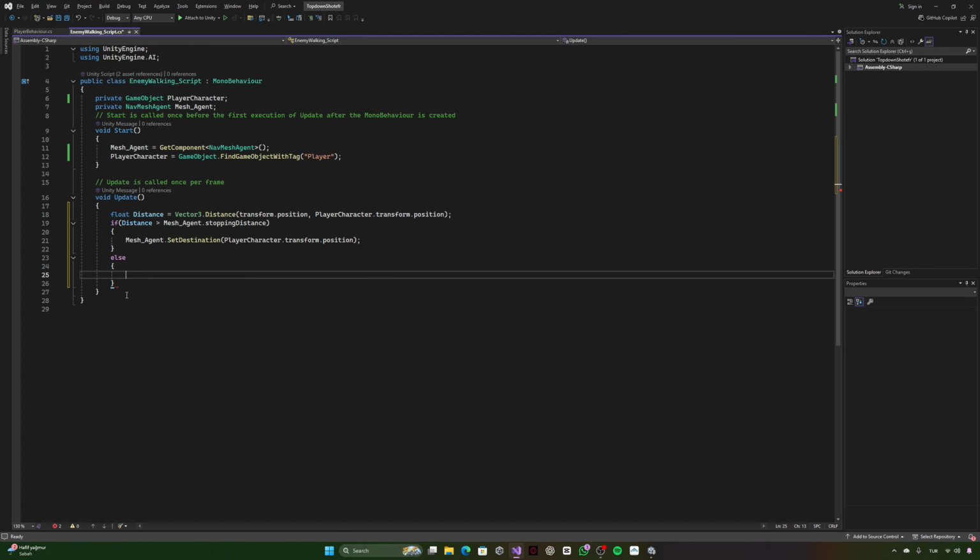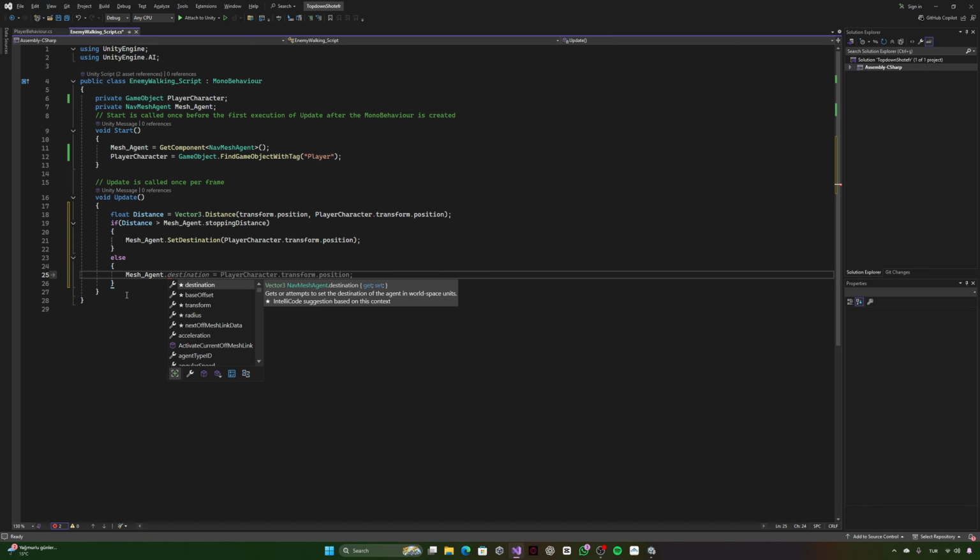Else, what do we do then? Mesh agent. So we got base of transform radius.